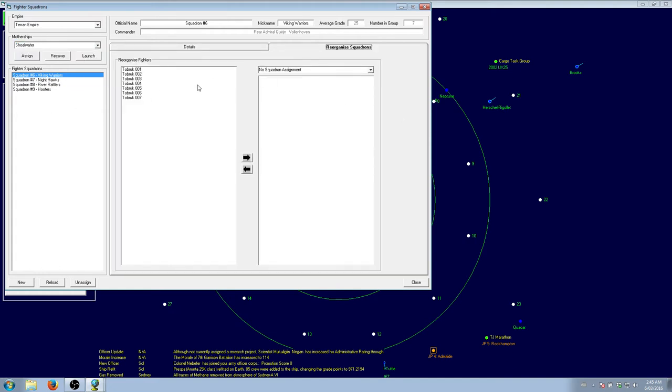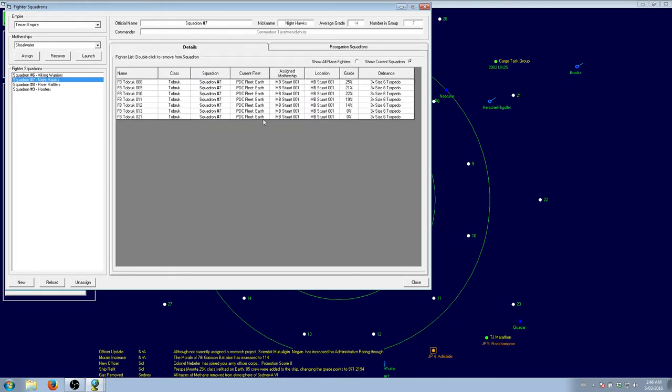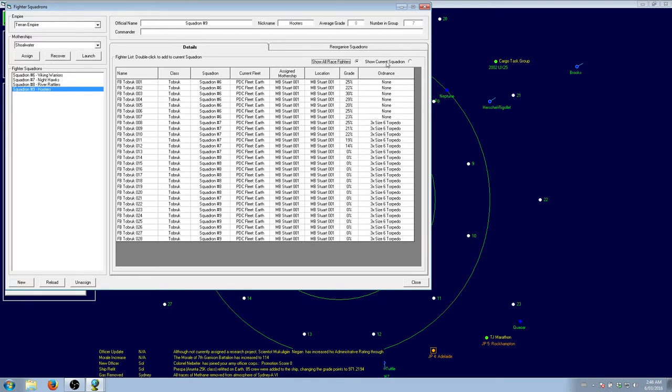So to add ships, you can transfer them between unassigned and different ones. Just select it and click the button to move it across. Details will give you a listing or a current status of your fighters. So name, class, what squadron they're in, what fleet they're in, what mothership they're attached to, where they currently are. So it'll have the mothership if they're docked. Otherwise, it'll show wherever they are, their grade bonus, and what ordnance they have loaded. And you can list all of them instead of just a selected squadron as well.